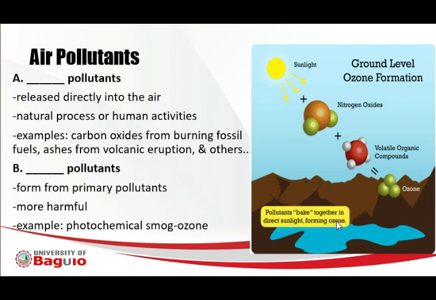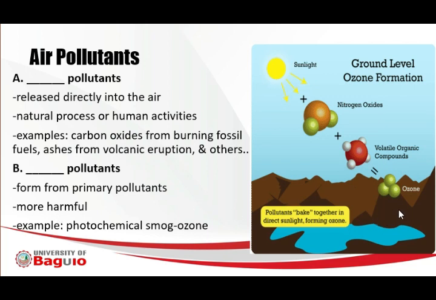The photochemical smog ozone was formed from the primary pollutants, specifically these. Look at the picture. We have the sunlight, plus the nitrogen oxide, plus volatile organic compounds. What are those volatile organic compounds, or VOCs? Compounds that contain carbon, basically, from the term itself, organic. Examples are alcohol, methane, and acetone. Those are types of VOCs that will combine with nitrogen oxide, and it will result in what we call ozone or photochemical smog ozone.